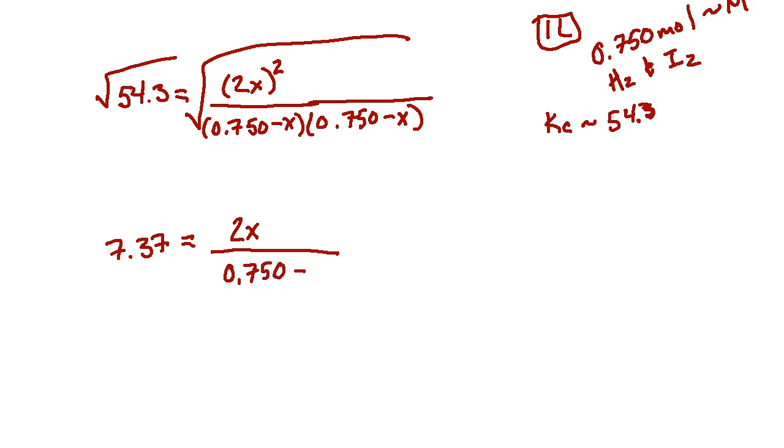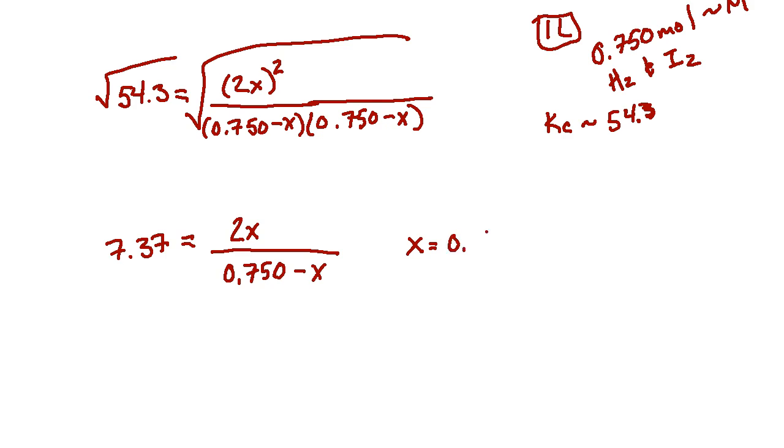So 0.750 minus x. So at that point, this has become much easier. We can algebraically solve for this by simply multiplying the denominator over to both sides so it cancels out, distributing, and then dividing through by 2 in order to find your x when you algebraically shift it around. So maybe you should pause it and attempt to do that for a minute. Okay. And if you were successful, you should have gotten approximately 0.6.